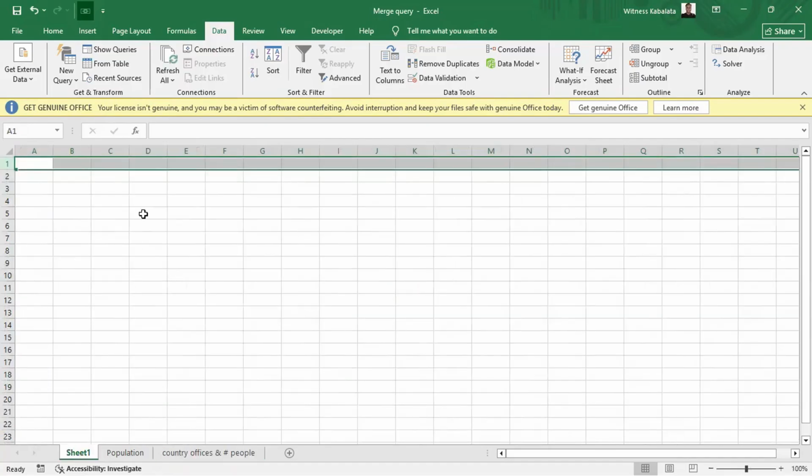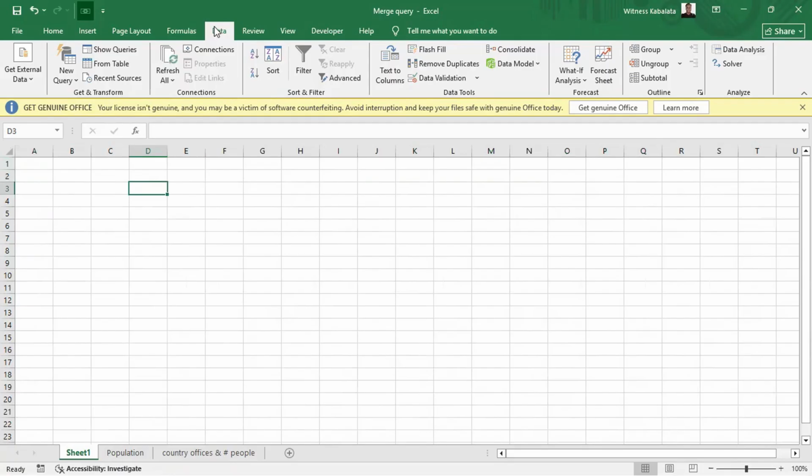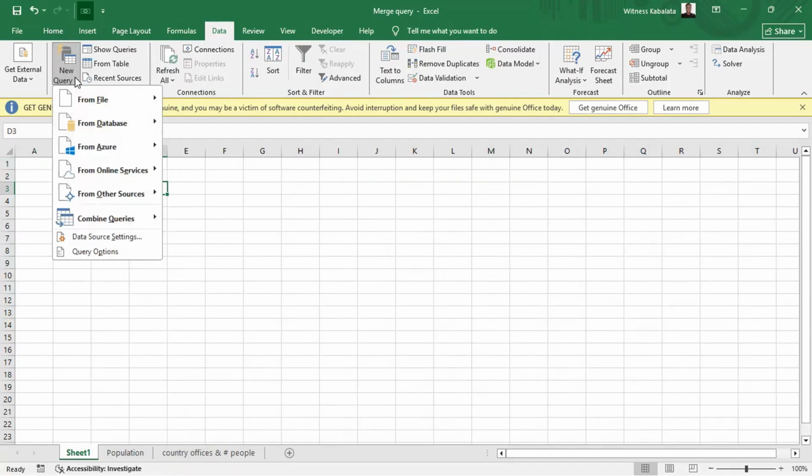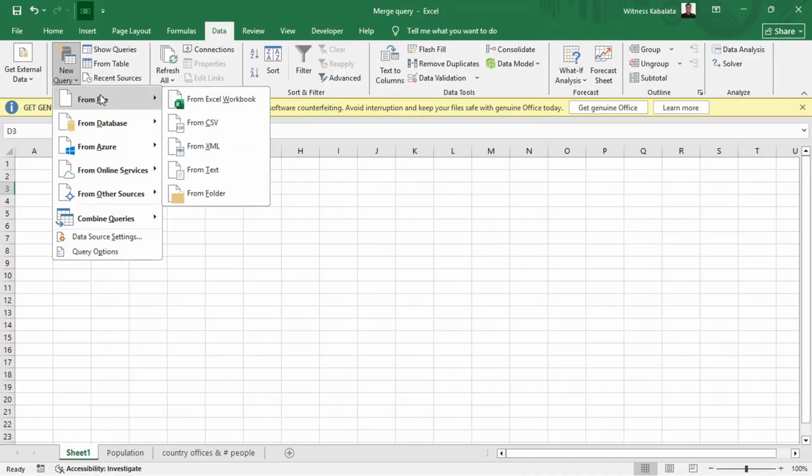We'll go to an empty sheet and go to the Data tab here: File, Home, Insert, Page Layout, Formulas, and Data. Then we will go to Get Data. You will choose Get Data from File; my file is saved as a Microsoft Excel workbook. If your data is saved as CSV, you will click CSV, but for me, I will click Get Data from Microsoft Excel workbook.